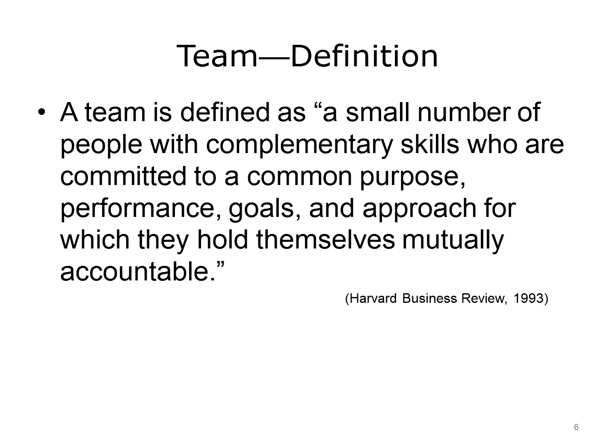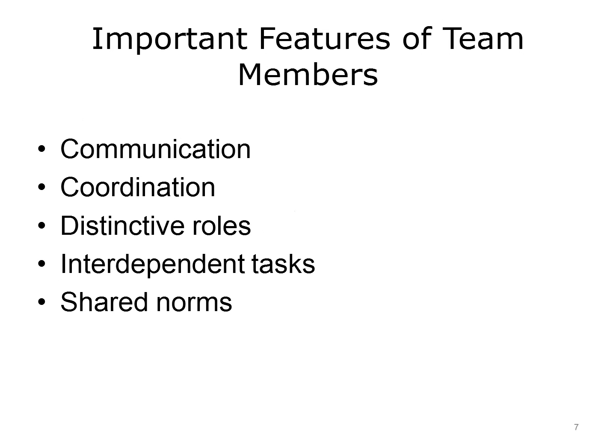We should start with basics, with the definition of teams. A team is defined by the Harvard Business Review as, quote, a small number of people with complementary skills who are committed to a common purpose, performance, goals, and approach for which they hold themselves mutually accountable, end quote. Again, we can think of this as a football team scoring a goal or a nurse working with a patient and his family to ease the discharge process.